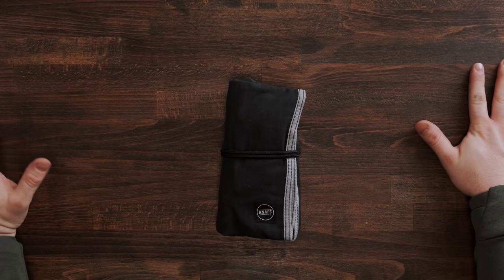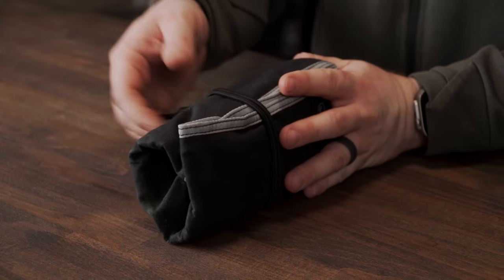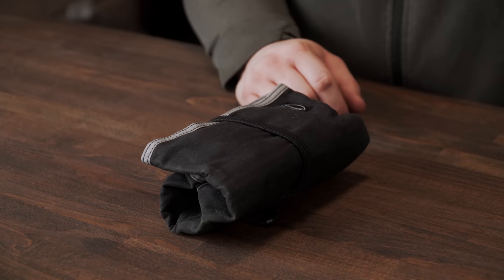Welcome back everybody. My name is Taylor Martin. This is the Best Aim EDC, and over the years I've had a million different kits — toolkits, knife maintenance kits, pouches and bags for all sorts of different things. I've done two separate videos: one on my EDC toolkit and another on my knife maintenance kit. Over the last two years they've really kind of had some overlap and narrowed down into one single kit. This is fairly compact but not super compact, and it has everything — light duty tools, knife maintenance, EDC gear maintenance, camera maintenance. I've got a much beefier toolkit in my truck, but today we're talking about this EDC toolkit and the 15 things inside it.